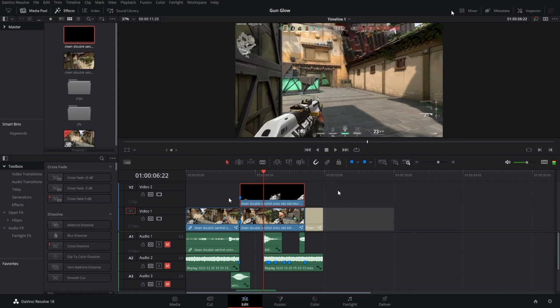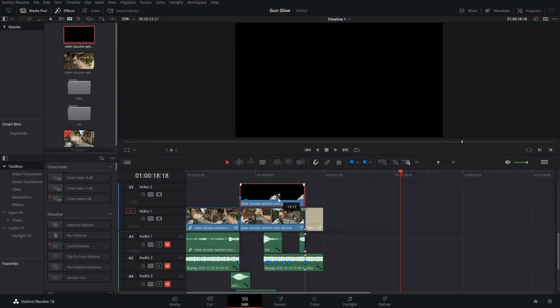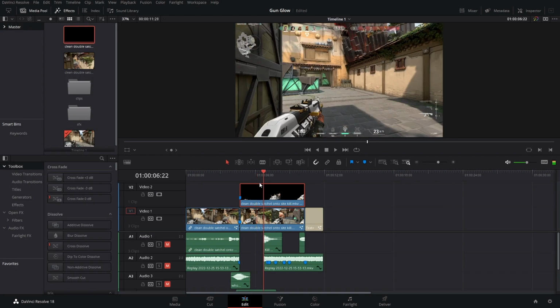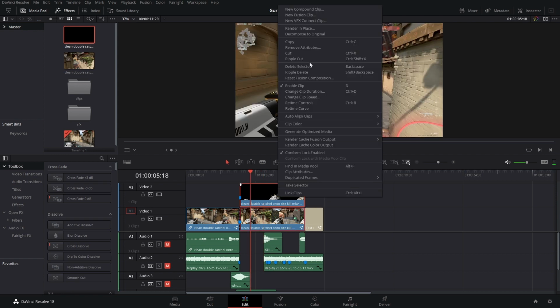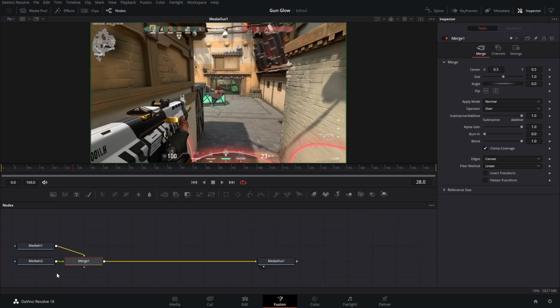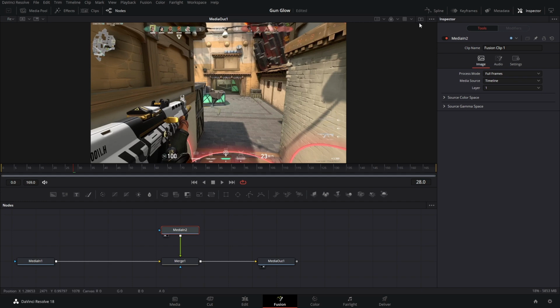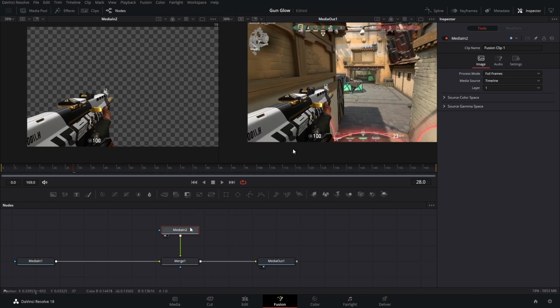So back to what I was saying, we're going to make a cut where we pull out the Vandal, and then we're gonna layer this on top of it, so that way all of this lines up perfectly. Then I'm going to highlight both clips and turn it into a Fusion clip. Once again, go into Fusion. Now what we can do is bring this media into that second viewer window to just double check, hey, we got the roto. Alrighty, time for the fun stuff, creating that glow, and it's really easy to do.